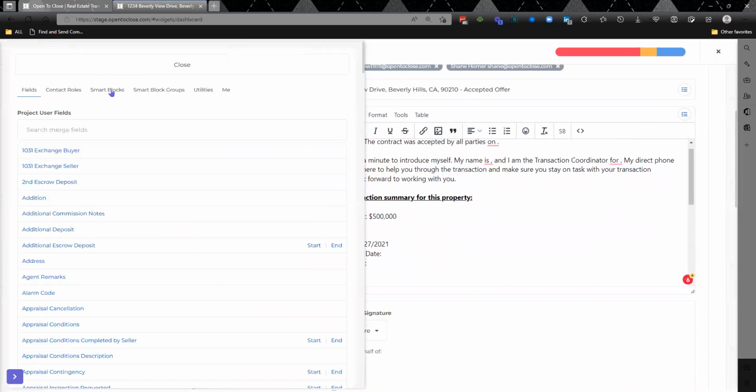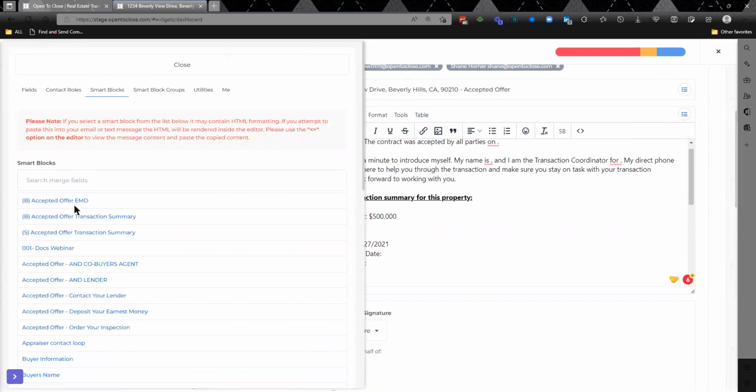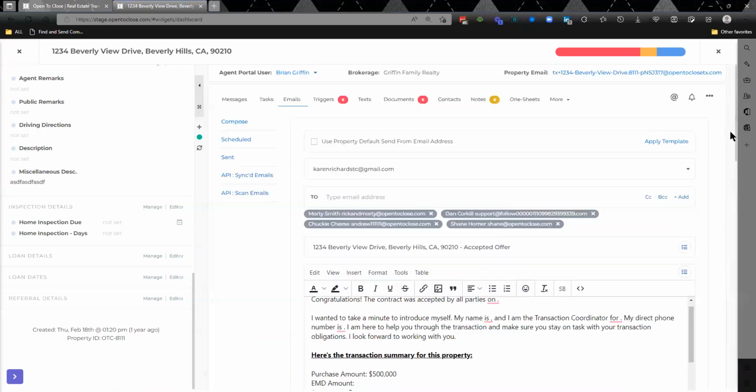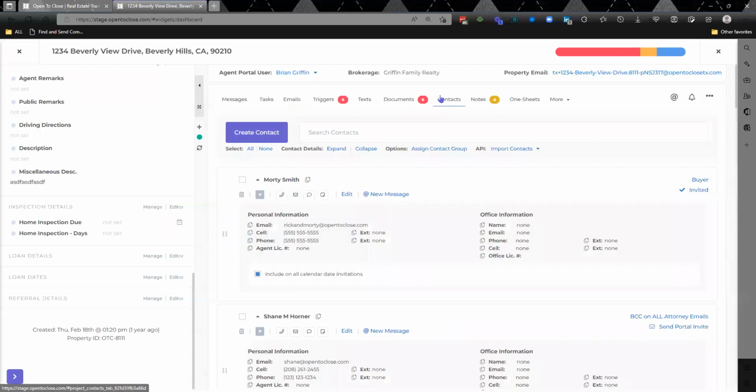So you can come in here and you can say smart block, and that one was co-buyer agent here. Okay, no value for inside the property. Yeah, that's fine. That's actually a good point. You see how he clicked on it and it said there's no value for this. In other words, we don't have a co-buyer on this particular property. If Andrew heads over to contacts, there is no co-buyer. So the smart block isn't applicable. You'd have to come over here to contacts in this one and change maybe the buyer.